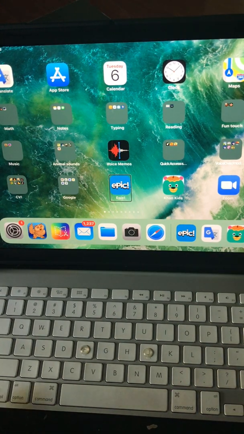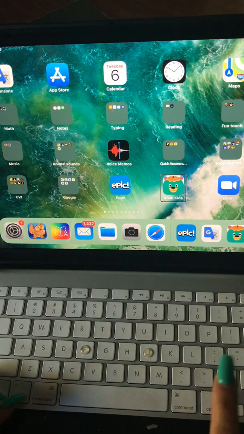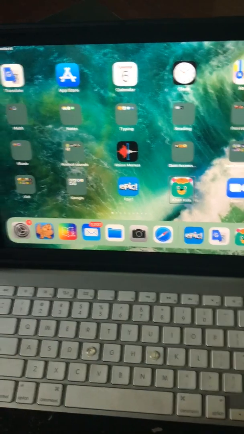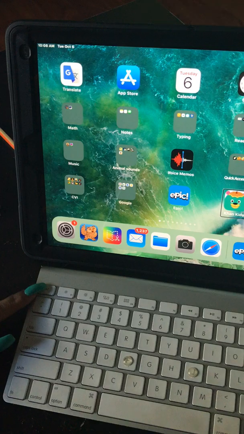Okay, so now you know how to navigate through your apps, right? Using your arrow right and left. And now you know how to select by using your VO keys and hitting space to select. And then you also know how to get home by using your VO key and hitting H for home, or using your escape button or your home button on the upper left-hand corner.